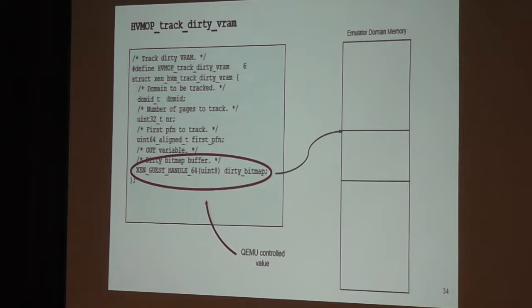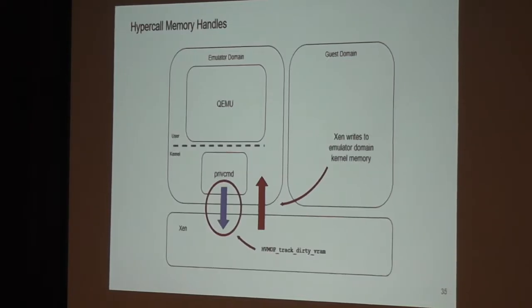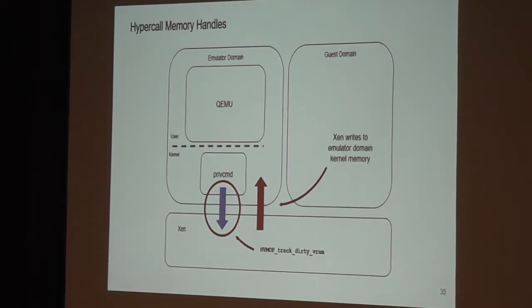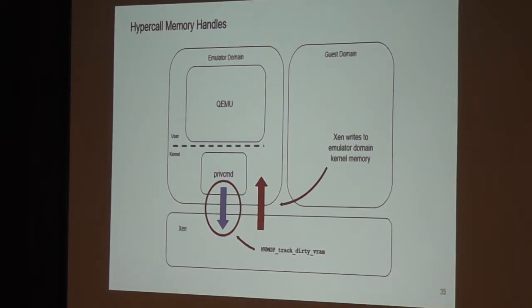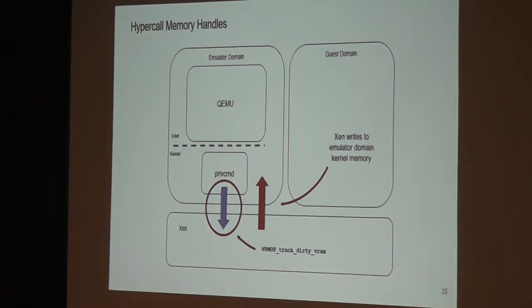Now typically, as I said, it points into the emulator domain's own memory, but there's no auditing, and Xen will blindly write the dirty bitmap to whatever that is pointing at. So QEMU could fill that in with a DOM0 kernel address if it liked, and Xen will then happily write the dirty bitmap into DOM0 kernel memory. And given that QEMU controls the actual frame buffer in the guest as well, it can essentially cause an arbitrary bit pattern to be written into DOM0 kernel memory. So now you essentially have arbitrary write access into DOM0 kernel memory using your compromised QEMU. So what are we going to do to stop that?